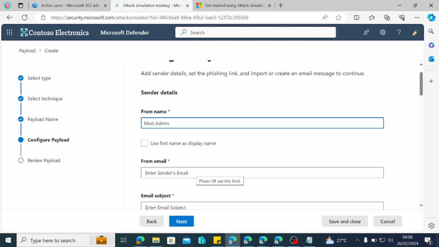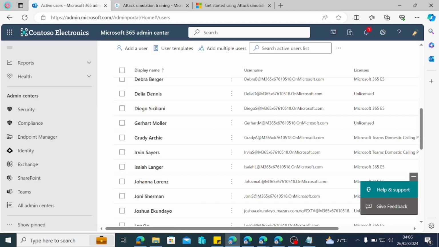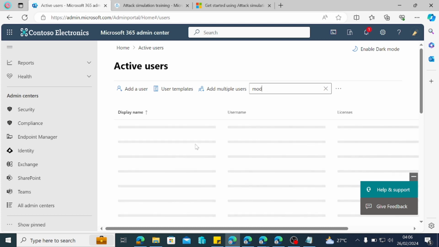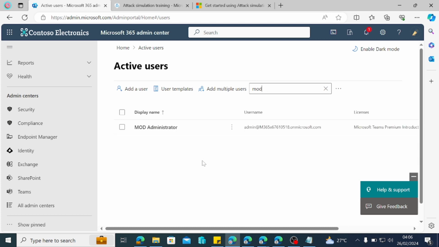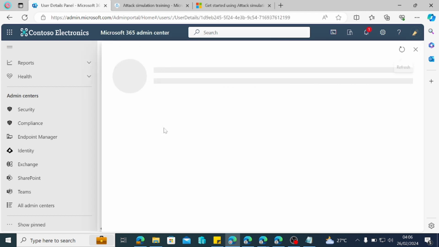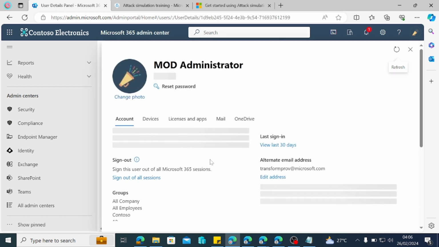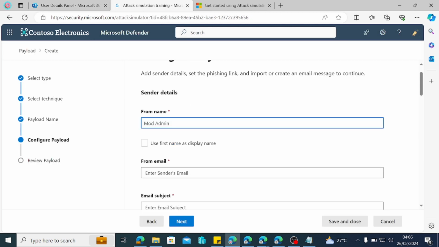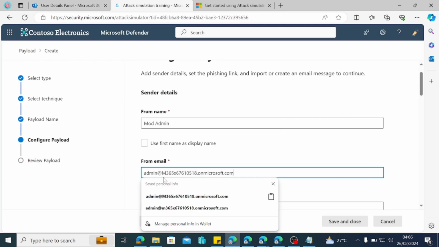The sender's email address should also be mod admin's, so let's bring mod admin's email address from the active users here. Let me quickly copy the email address of mod admin. That is the email we want to make it look like it's coming from.